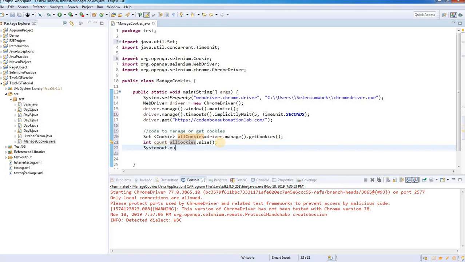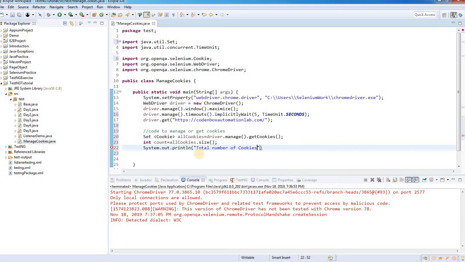Let's system print ln, and print the count. We'll say, how about, total number of cookies.